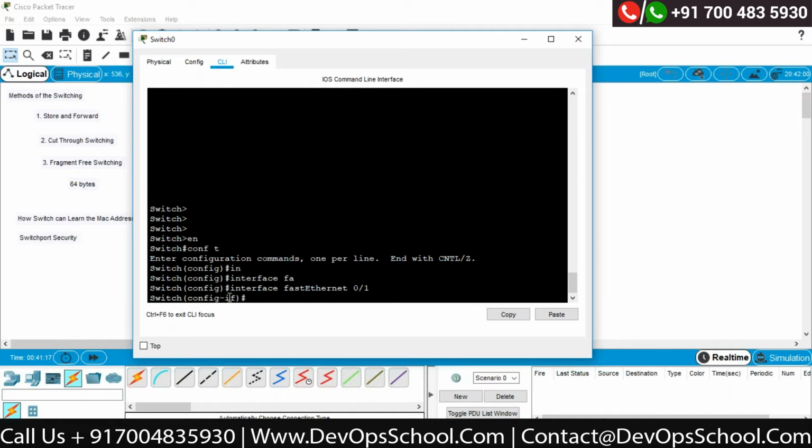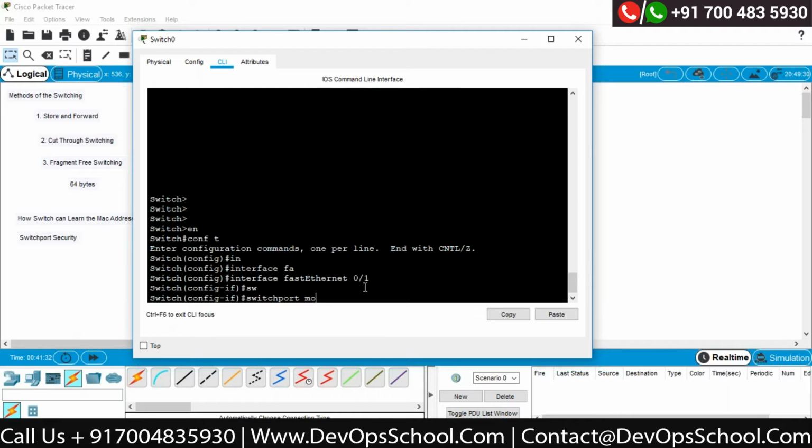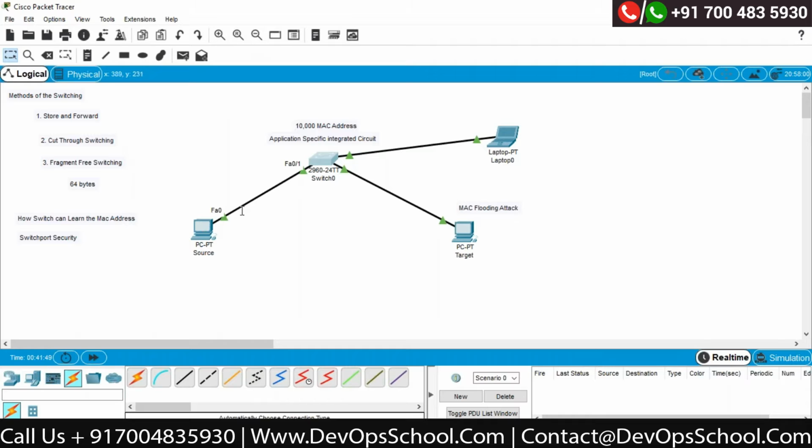So whatever settings I would be doing, it would actually apply to this particular port number of the switch. Okay, now I would like to say switchport mode access. The meaning of this command is the port which I am using would be called an access port. Now there are two types of ports available. The port which is connected to the end devices, that means your computers.